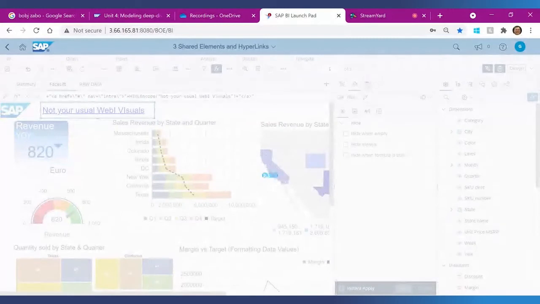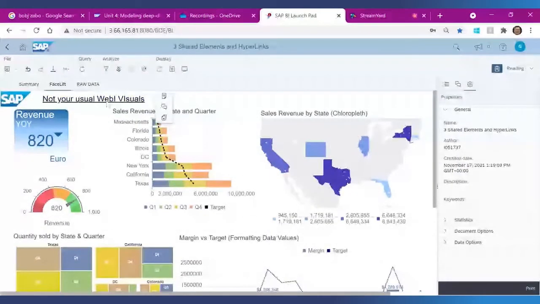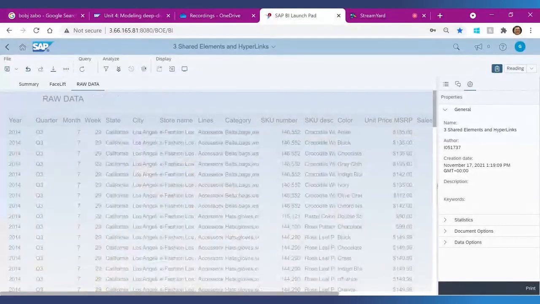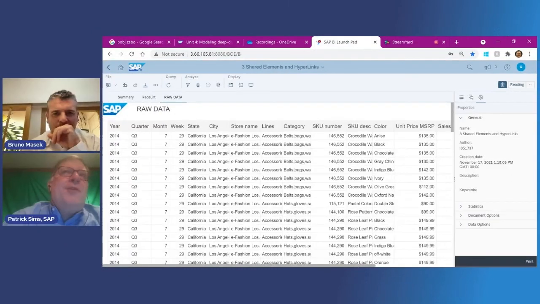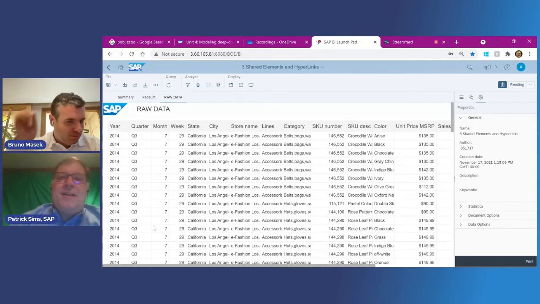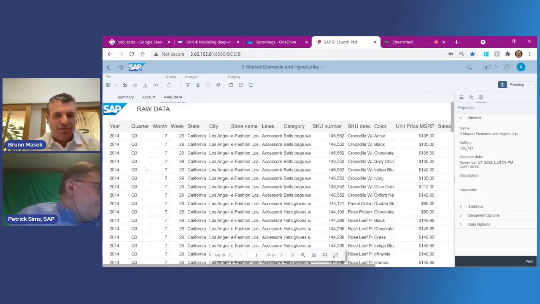So back in viewing mode, if I click on that hyperlink, it takes me to the raw data page. Again, simple, and not terribly huge to some, but very huge to others. I was always a huge fan of hyperlinking, especially if we're drilling out to detail versus just having a fold on fold because the data was too big. I always like that. Okay.